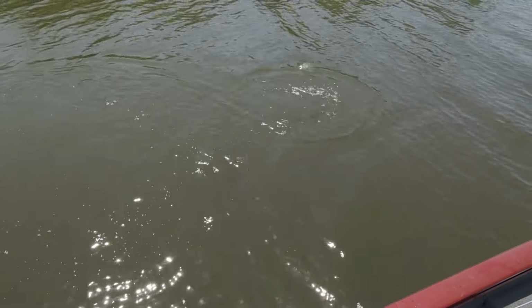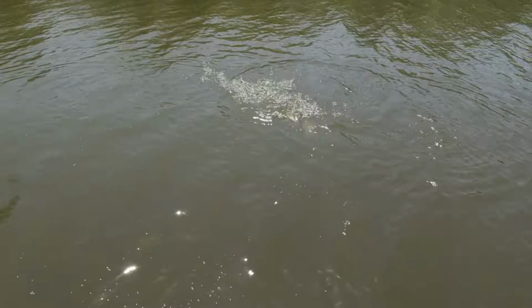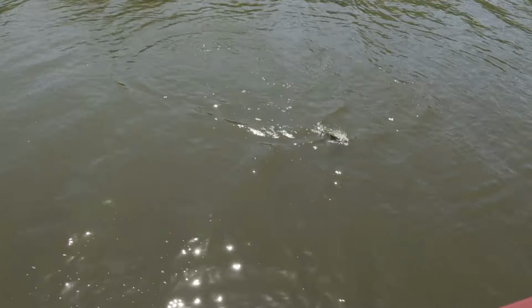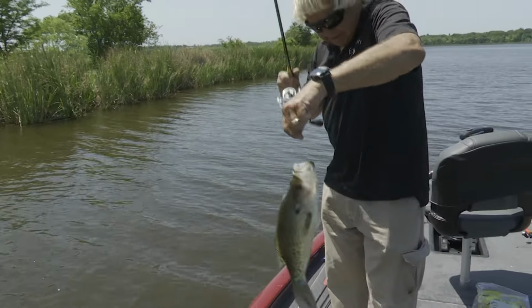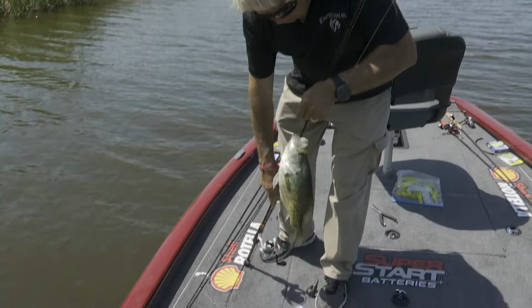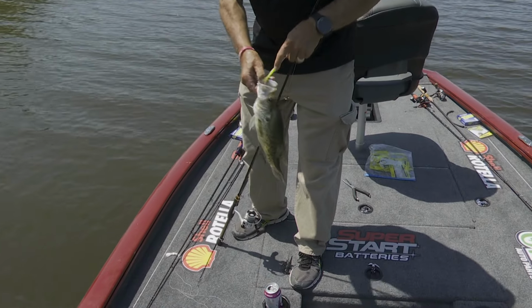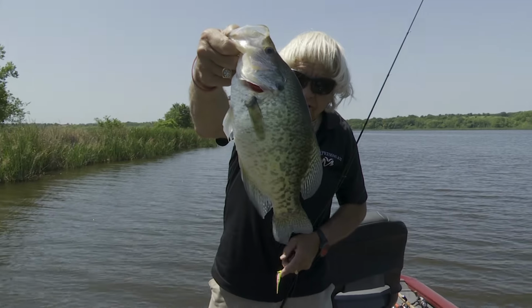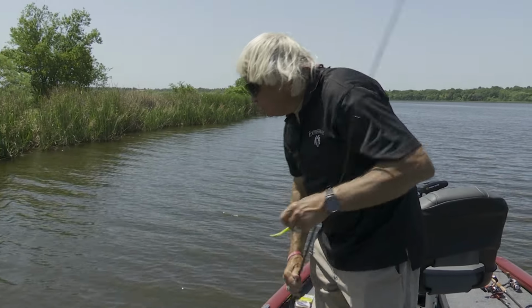That might be a bass. No, just a big old crappie. Golly, look at that crappie. Ooh, yeah. Oh, yeah, that's what I'm talking about. I mean, a big one. These crappie have already spawned. These are big females that I'm catching. And look at the size of that crappie, will you? I mean, that is a giant. Sugar. Sugar booger.